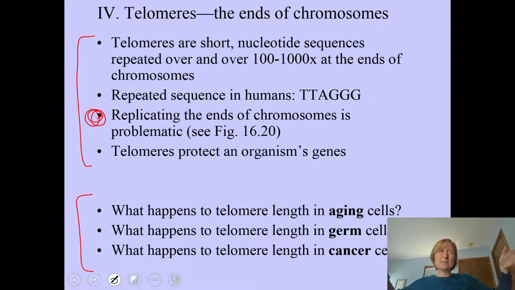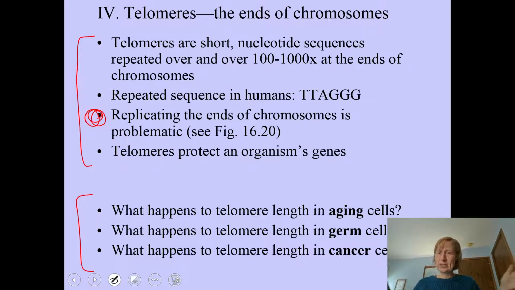The length of the telomere gets shorter and shorter and shorter with each round of replication. It's good that the telomeres are out there at the ends of the chromosomes and not some important genes of yours, because if you had important genes out there, they would be getting cut off and getting shorter and shorter and shorter, and pretty soon, obviously, the genes won't work if they don't have all the genetic material. So let me try to sort out why replicating the ends of a chromosome is problematic.